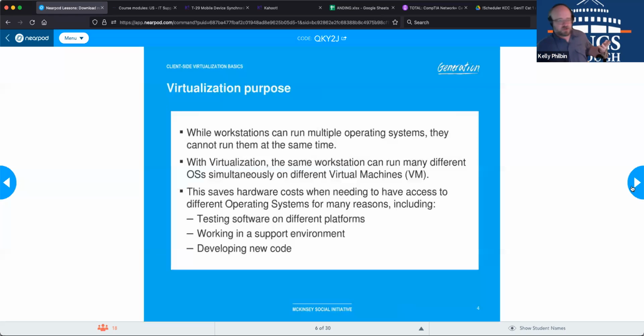Also, if you're developing new code, you want to see if it works just as good on Service Pack 2 of Windows 7 as it does on Service Pack 5 of Windows 10, right? So make sure these things still kind of can work together.